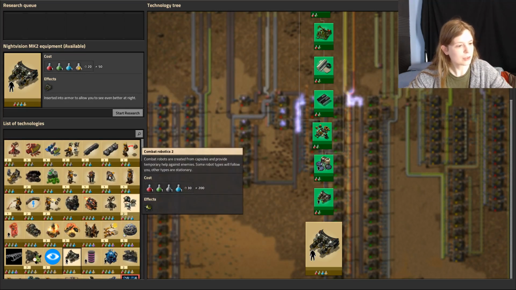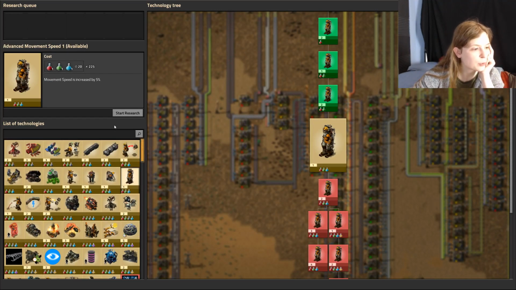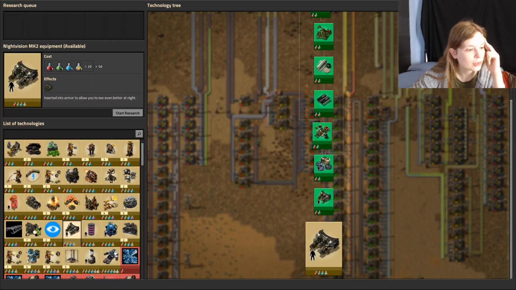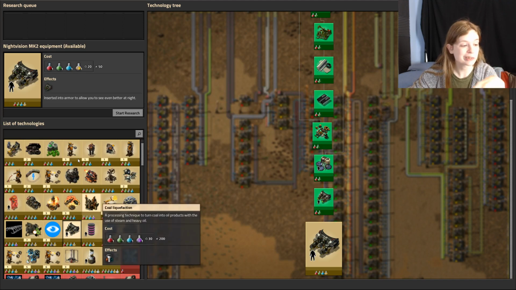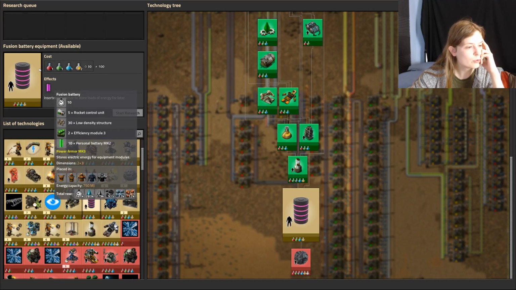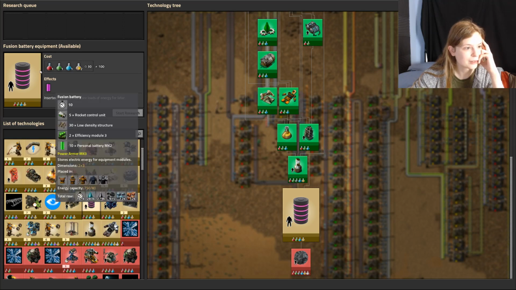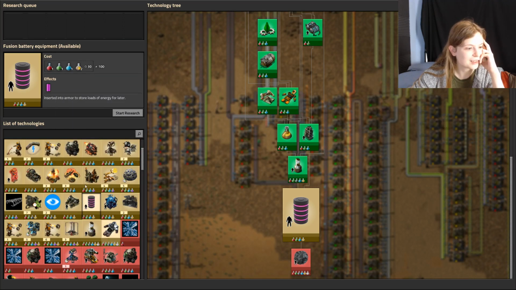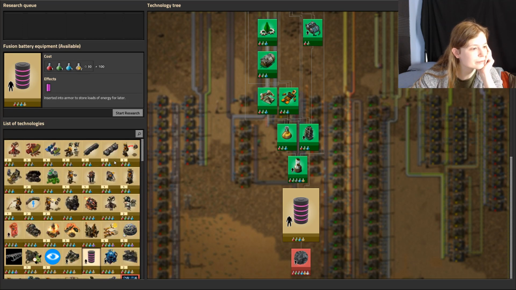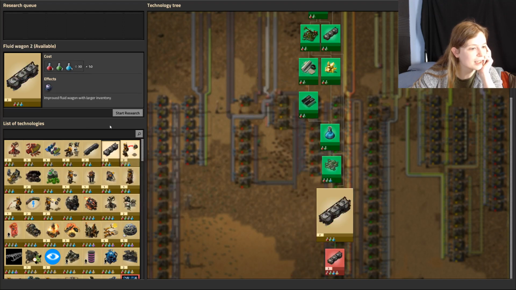One thing that would be good to have in terms of power armor. Energy shield we don't really care about. Night vision 2 we don't care about because we have the better night vision from Afraid of the Dark. Fusion battery requires rocket control units, low density structure module 3, and holds a lot of power. It's also 2x3. That's awkward. Yeah, I don't know. Alright, let's just continue.